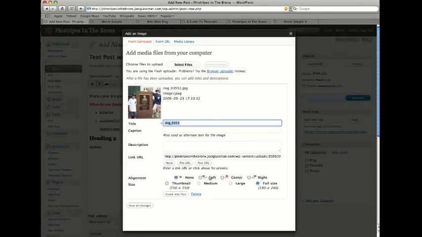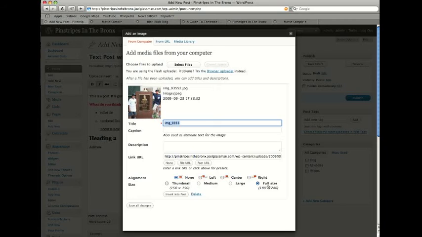Alignment. Now alignment is kind of a major thing. If you align center or none, it'll sit by itself in the post. If you click left or right on this, the text will wrap around it. So if you click right, the image will be on the right side, but the text will wrap to the left around it. So I usually stick with none or center just because sometimes the text wrap thing can be kind of weird and it's going back and forth. And I think a singled out picture looks better.